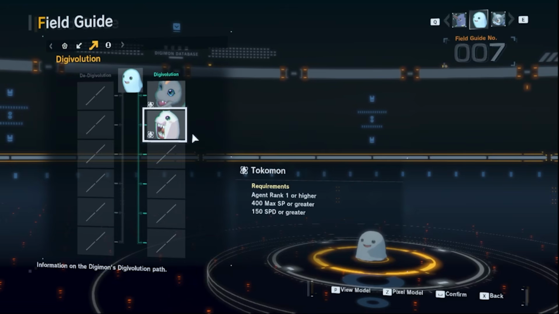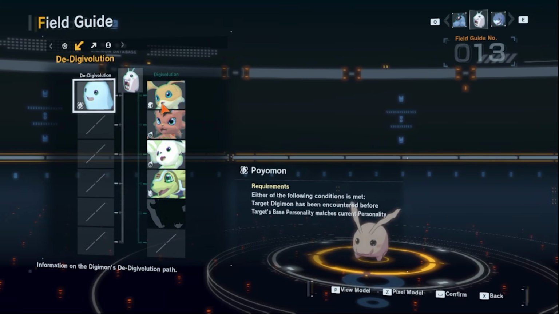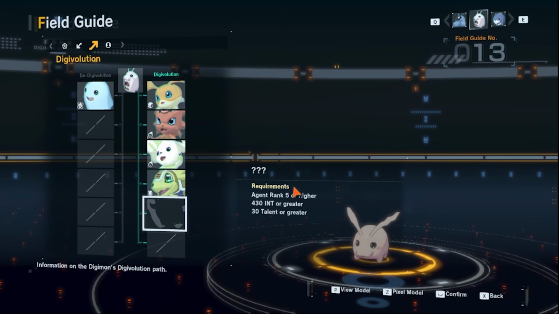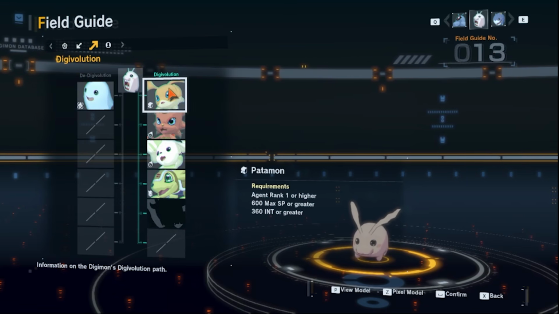So Poyomon is only obtainable if you went with Gomamon or Patamon, and you need these. You have to go with those 2 starters in order to complete the decks in the beginning. Now this is the one Digimon that we cannot get yet for Rookie, and it's because he requires agent rank 5 or higher. It's the only one that we're locked out of. Every other evolution we're able to get.